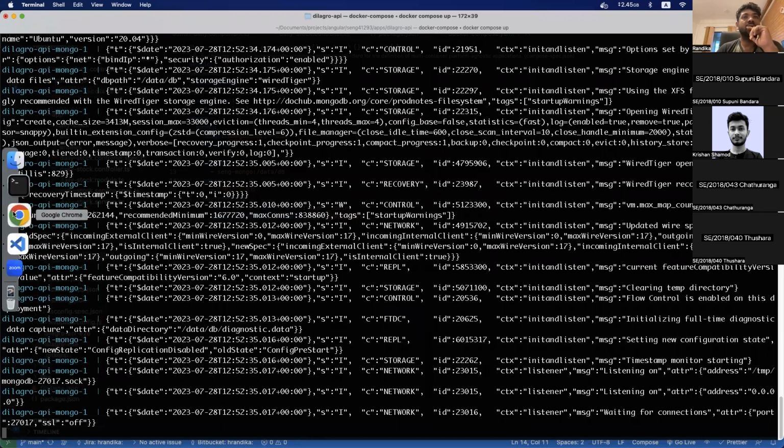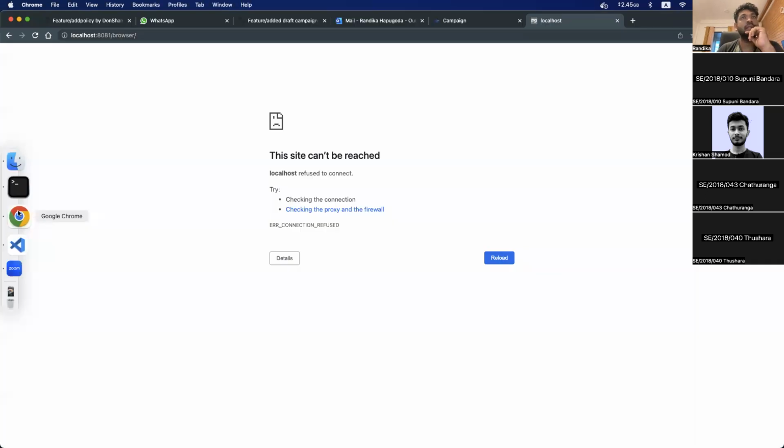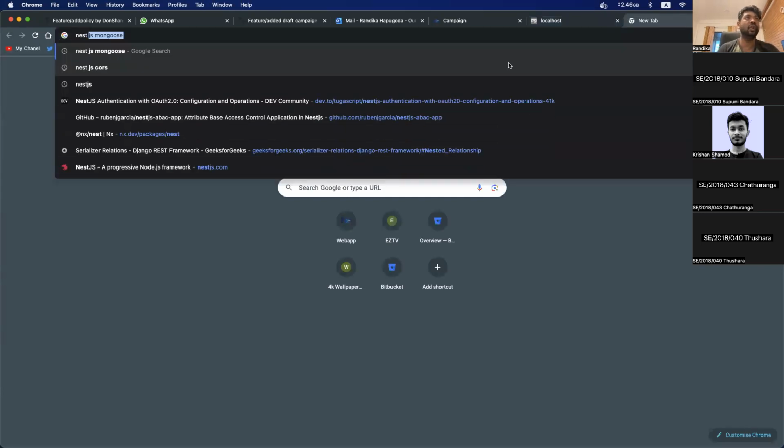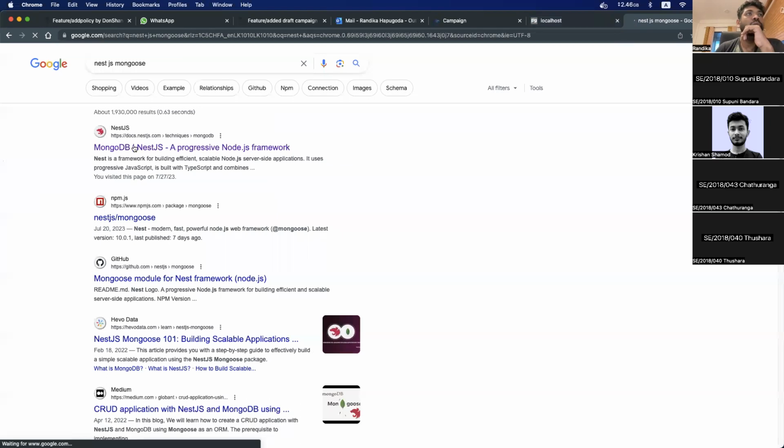So the next thing we need to do, since the database is up and running, is connect to it from our application, and the connection should be made using a connection URL. So let me get the documentation for Mongoose.